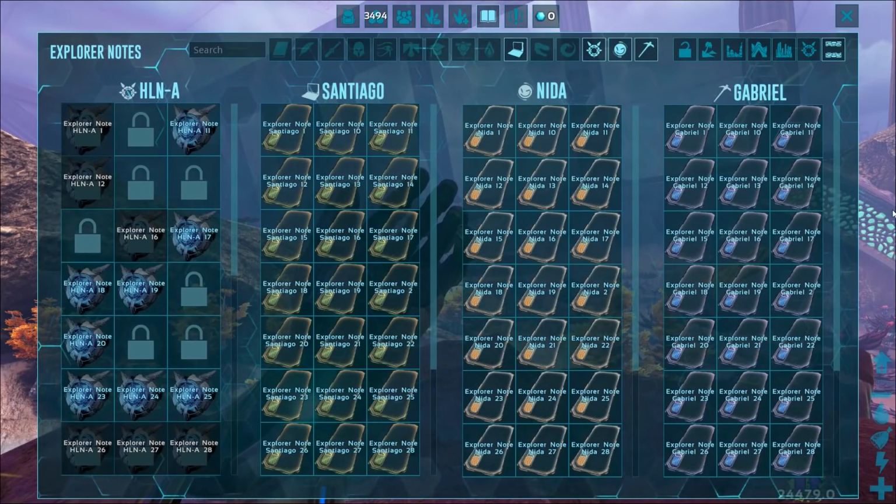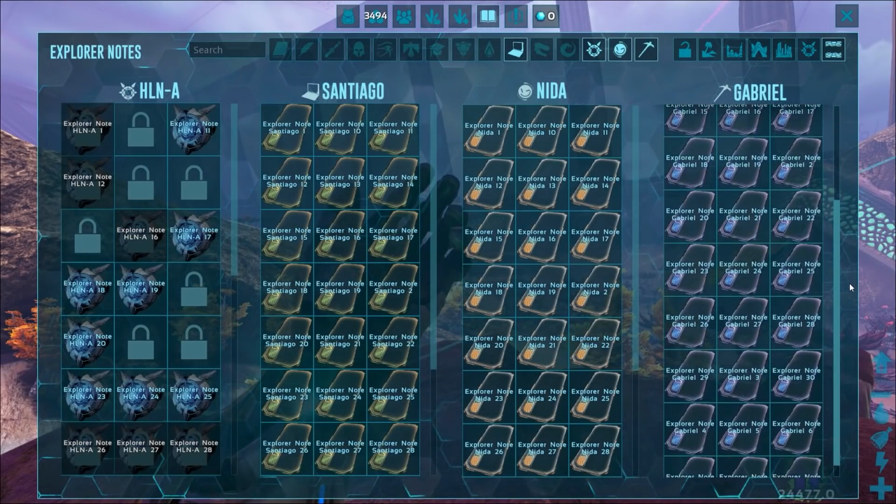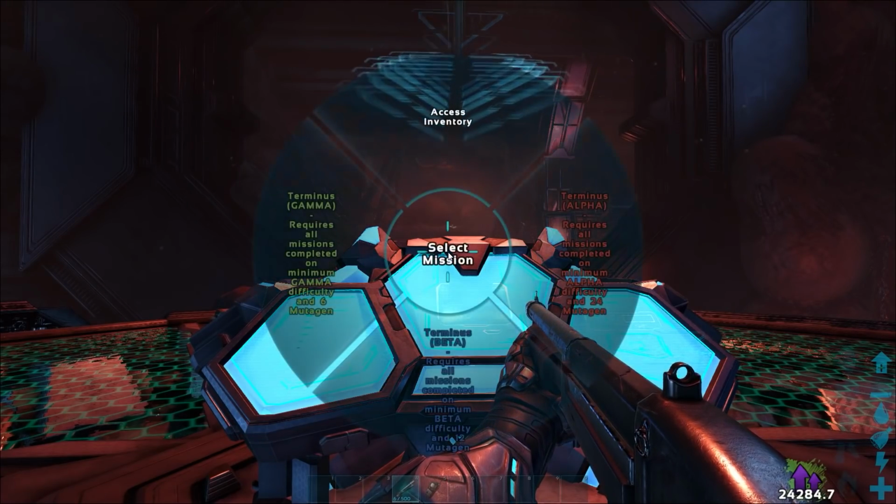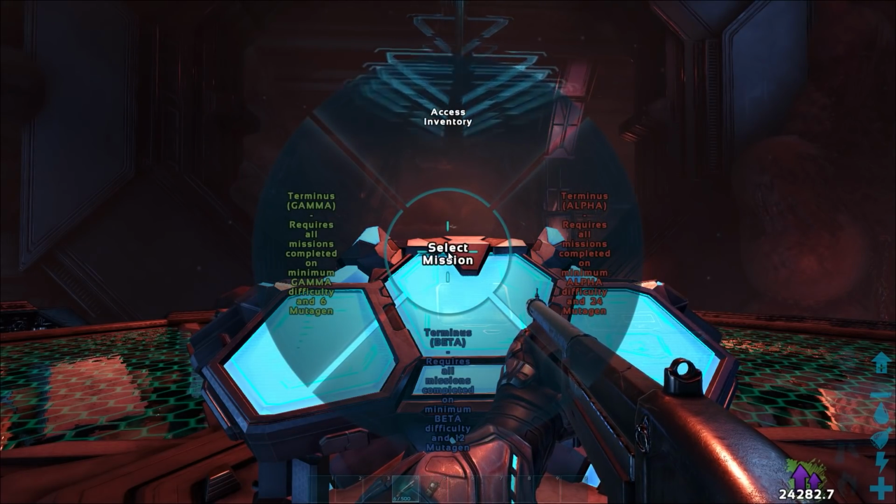So the notes at this point are pretty useless. So you're left with only one real option. You're going to have to face and beat the final boss of Genesis Part 2.